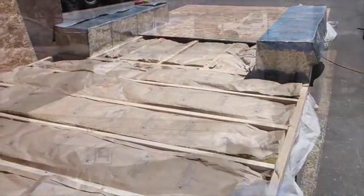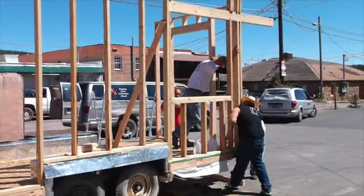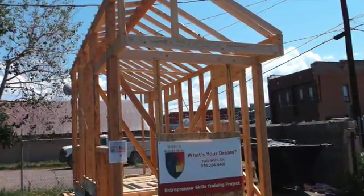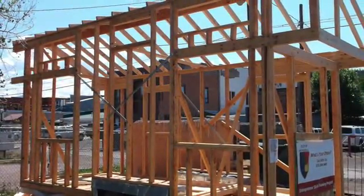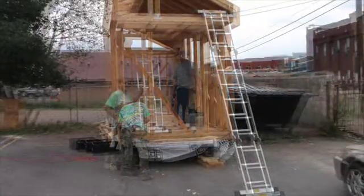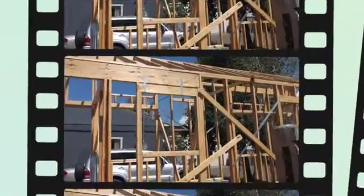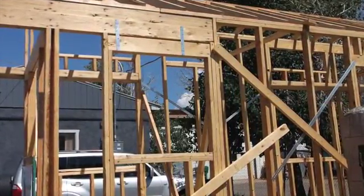and we covered it up with OSB on top, and as you can see, we insulated the bays so that we have a nice insulated solid floor that made it easy to construct the walls and put it on, as well as keeping the floor warm and very solid. We don't have to worry about the trailer leaning over and pulling off of the frame because it's very firmly attached. We used primarily 2x4 framing, and we used 2x6 here and there, and we used it to cantilever out, providing both the header for the windows and also the framing for the lofts inside.